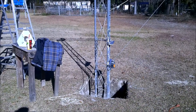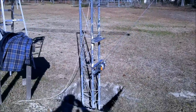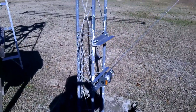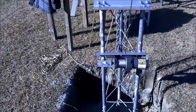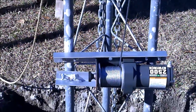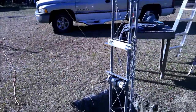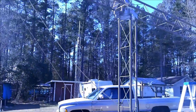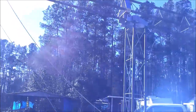Okay, it's a beautiful day out. I'm going to, here's the winch. Let me get my shadow out of the way. Let me come around this way. Here's the winch all installed. That's one section of tower with the hinge.